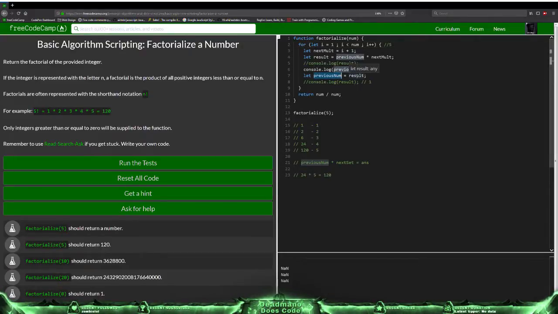Previous number is going to equal the result, but we don't have previous number defined prior to this. So how do we work around this? Result needs to equal the previous number. Am I going to have to put this outside of the scope? But because it's block scope, it's not going to see it. Fun times! This is why it was so easy to work around with var, because you just had them global. But that's bad practice, and this is going to solve the bad practice now.